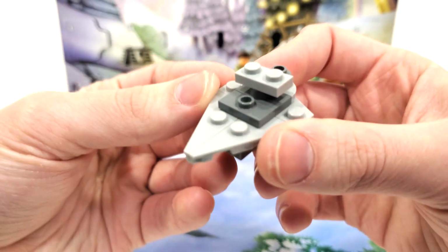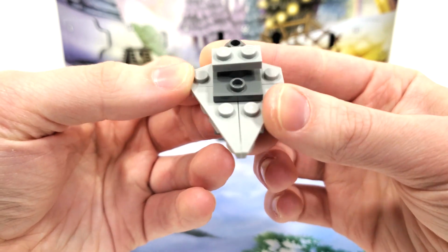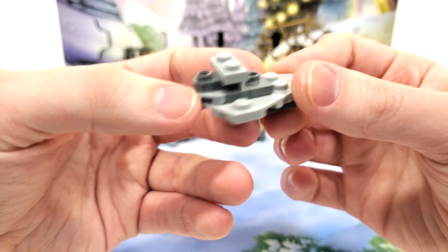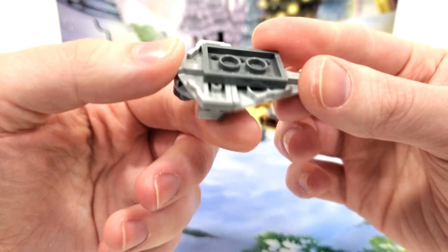I was really surprised by this one. We have this small little Star Destroyer, which I think is a really adorable build of this particular ship. I really like how they did it. It's small, but it gets the job done.